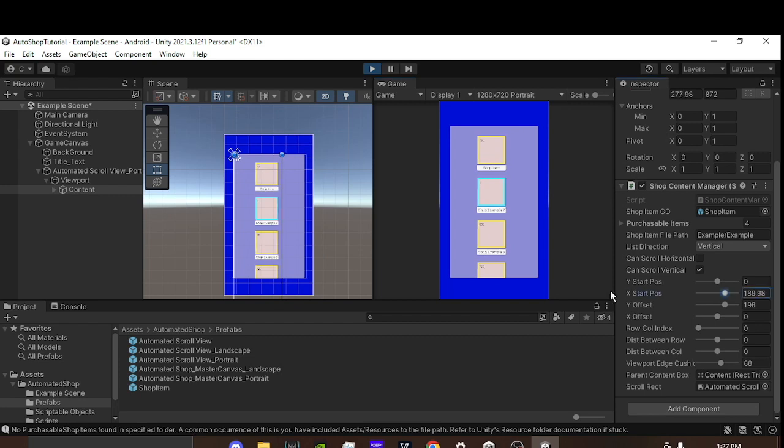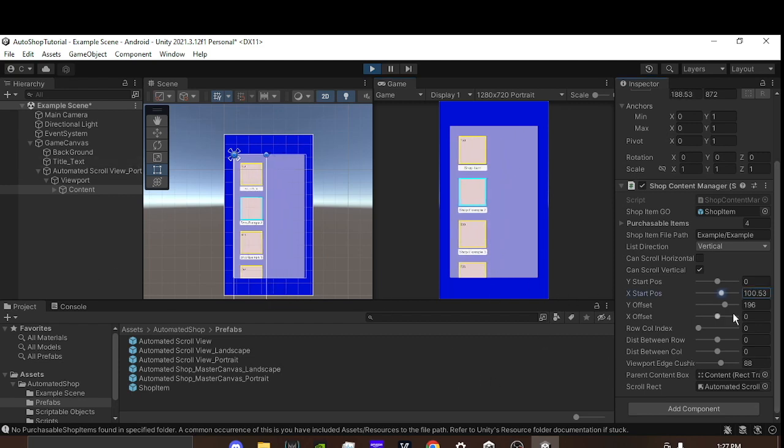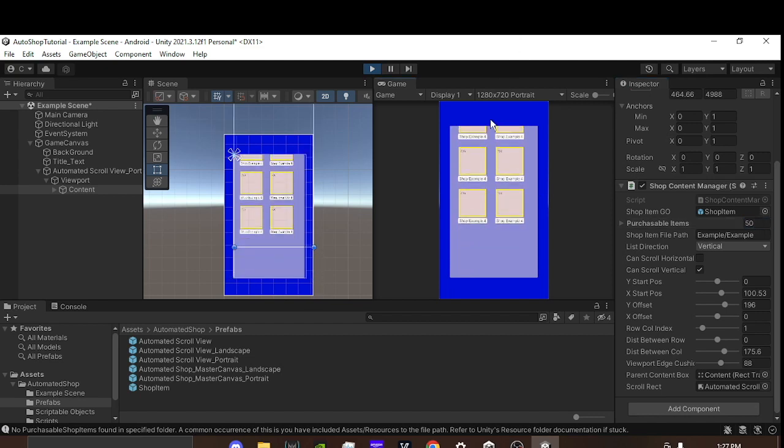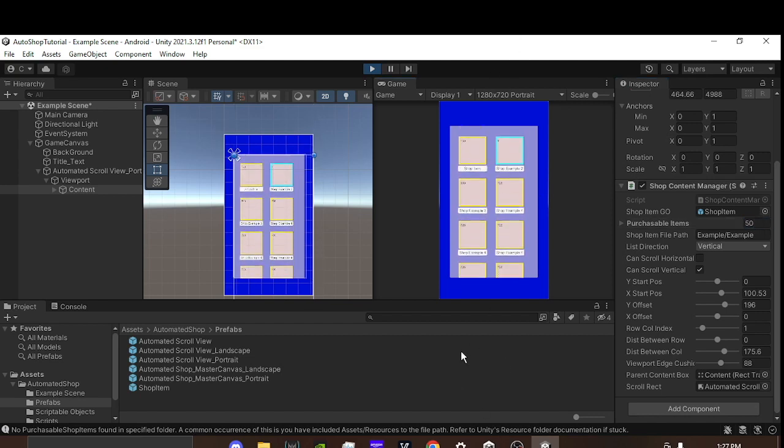I won't go too into detail again because we just kind of did all this stuff, but if you want to play around, you are more than welcome to. Let's just make a quick row here. Add a distance between our columns. There you go. Let's just crank this to 50. There you go. Immediately, it's good to go. Whatever you need. And just like that, you have a shop. Took about 2 minutes, not even. And there you go, it's good to go.